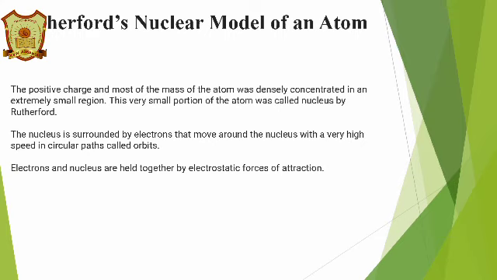And Rutherford also said that these electrons revolve around the nucleus just like planets revolve around sun. So I hope you can understand, if this is sun and the planets, they are revolving around it in their own paths. Similarly, electrons also do the same. They revolve around nucleus in certain circular paths, and those certain circular paths were known as orbits.